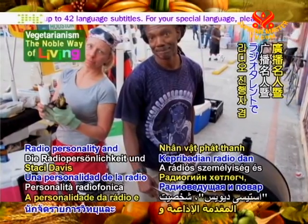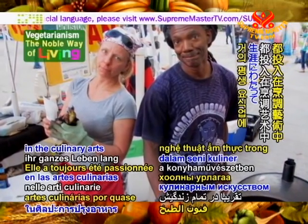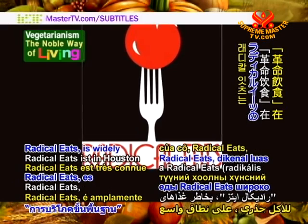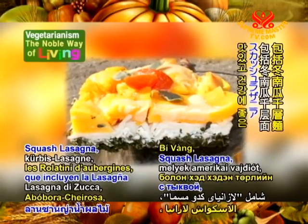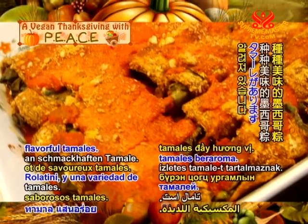Radio personality and vegan chef Staci Davis has dabbled in the culinary arts for almost her entire life. Her catering company, Radical Eats, is widely known in Houston for delicious and wholesome plant-based entrees that include butternut squash lasagna, eggplant rozzolini, and a variety of flavorful tamales.